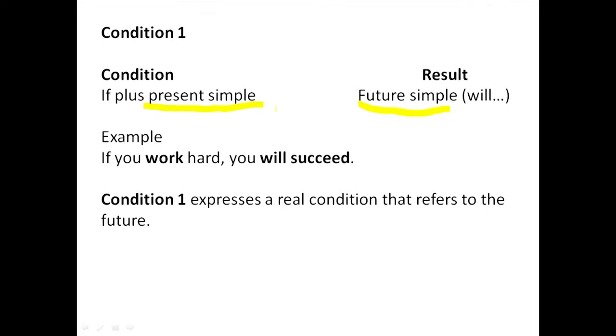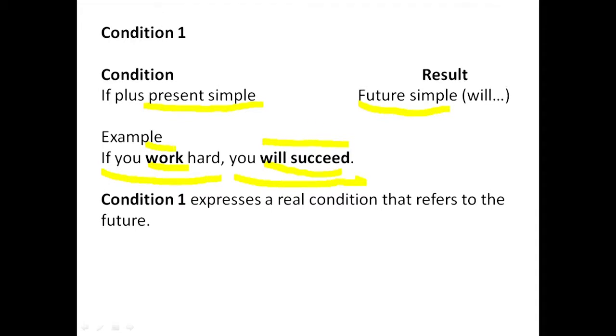Okay? So, example, we have here: if you work hard. Work in this case what? Is present simple. You will succeed is what? The future simple. Okay? From the if down to hard is what? The condition. From you down to succeed is what? The consequent clause. The essence has been to be able to determine what kind of term should be here and what, of course, will be here again.